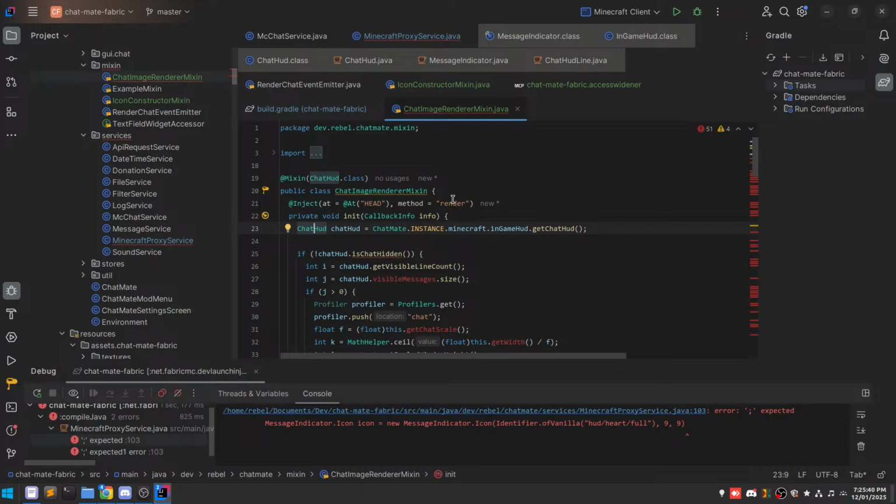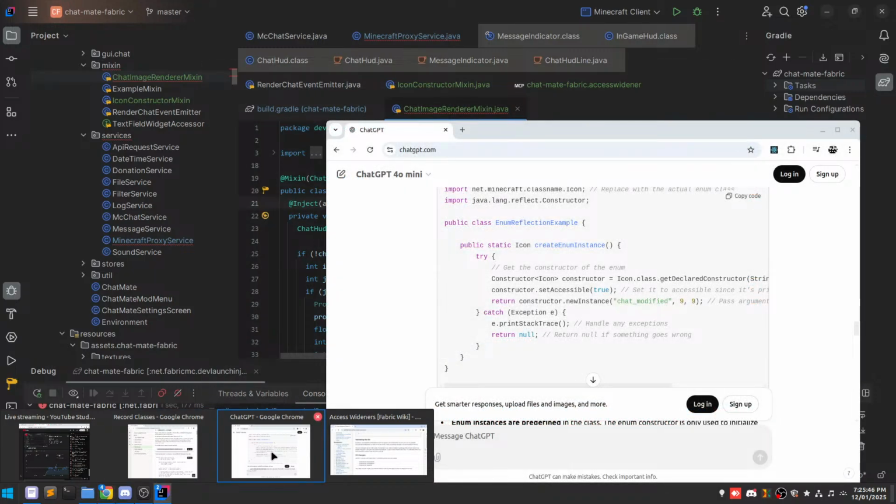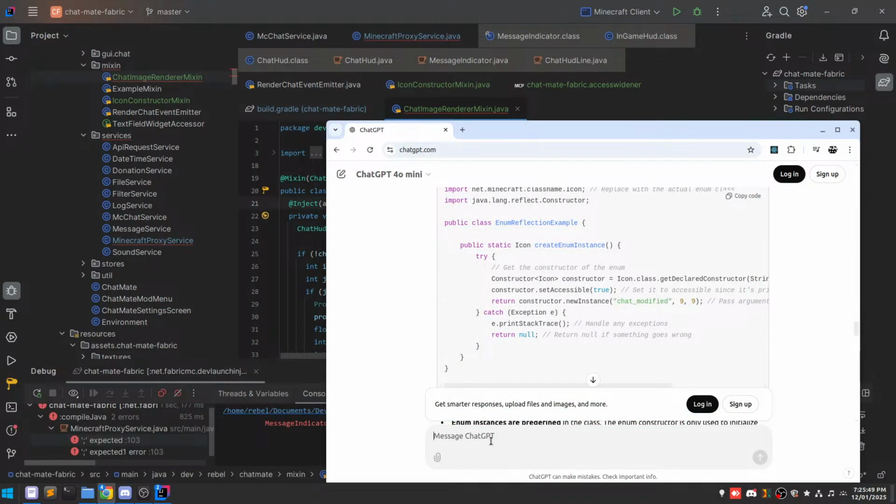So I try overriding the whole render method. I know there's a way to inject code at only certain lines. Let's ask how that works. Use mixin to inject code at a certain line.